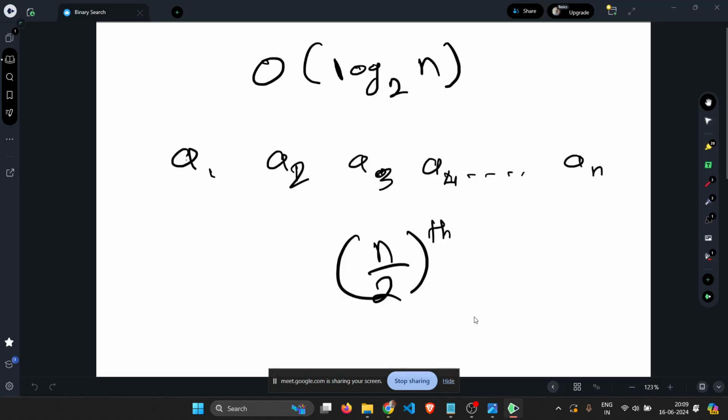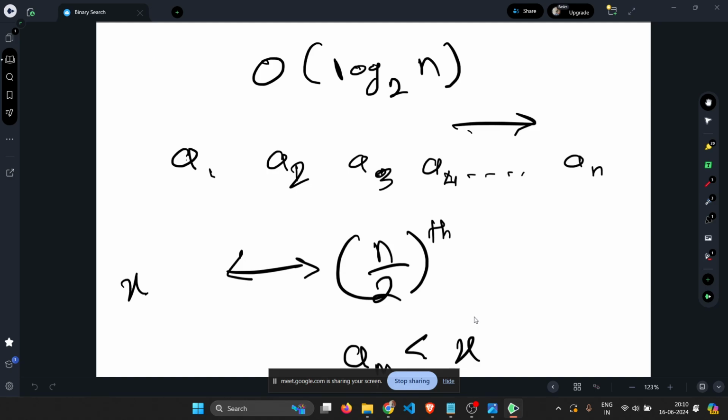We are just brushing up the binary search. So we will see if the middle element is equal to the target element x. If it is not, let's say the middle element is am, and if it is less than x, then we have to search on the right side. If it is greater than x, then we have to search x on the left side. So essentially the array size that we want to search on has halved, right? Now we are only working with an n by 2 sized array, and this way we will keep decreasing the array size again and again by dividing it by 2.